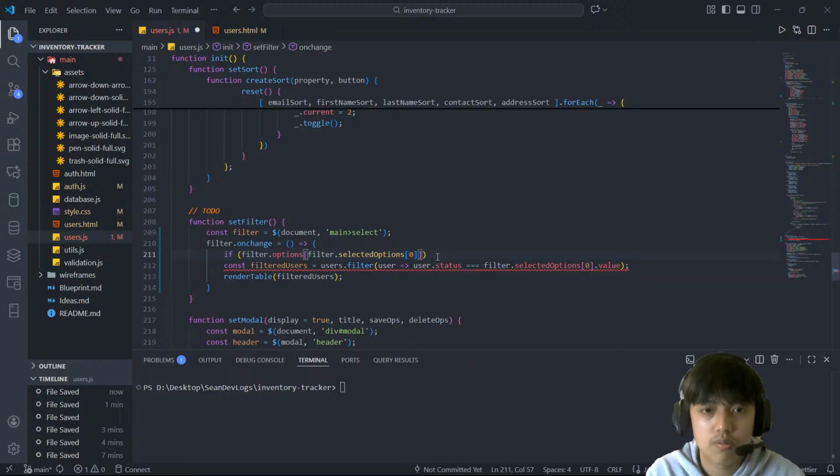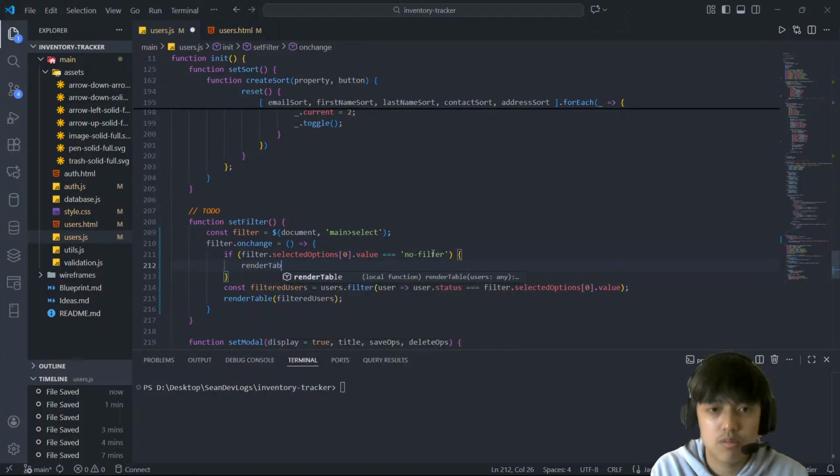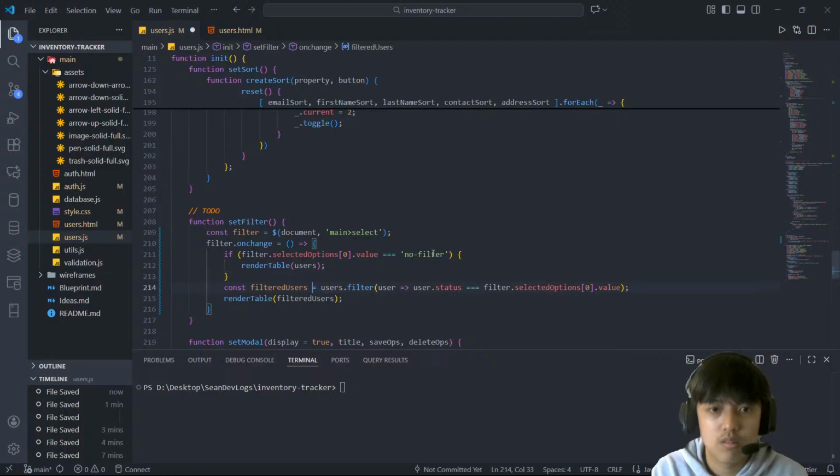So, yep, filter dot options is equal to no filter, or no filter, then the value, then just render the table of users normally, then return.